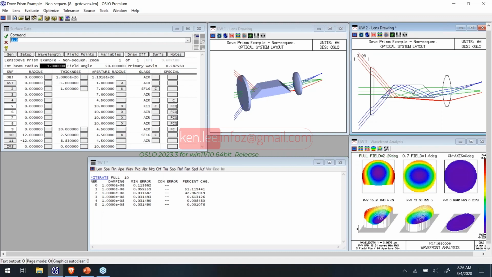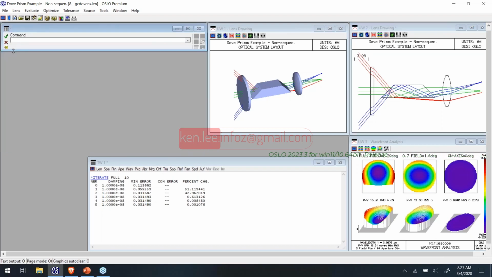It doesn't do a lot of flux, ray splitting, and a lot of things that I consider to be on the side of the stray light and illumination types of tools, which is why Lambda Research has Trace Pro as well as Oslo in the product line. But definitely wanted to show you how that works. You define an entrance port, you see where rays come out on an exit port.